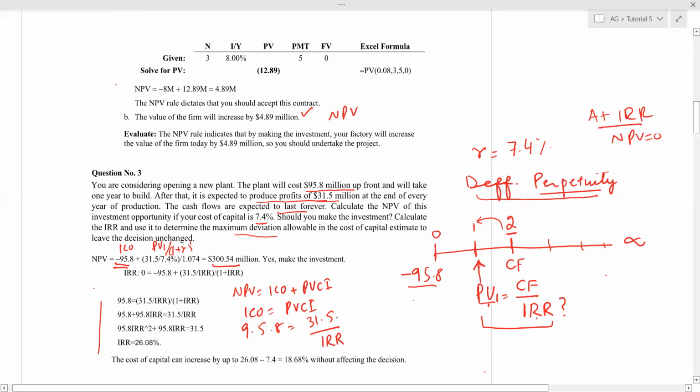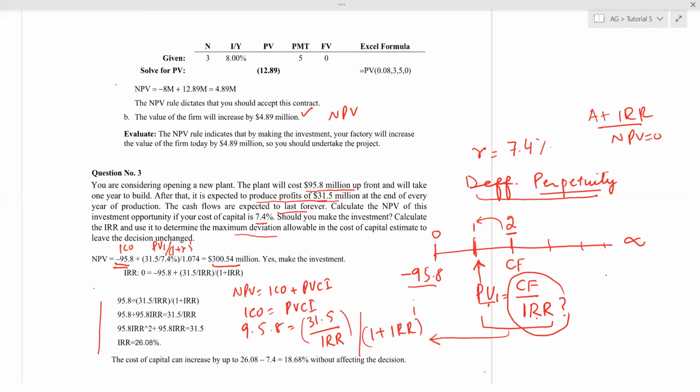But when we use this formula, you remember that this answer you get at year 1. To calculate the IRR, we also need to take it to year 0. So this whole formula is divided by 1 plus IRR power 1. Similarly, it is the same thing that we had done. Just give me a second.